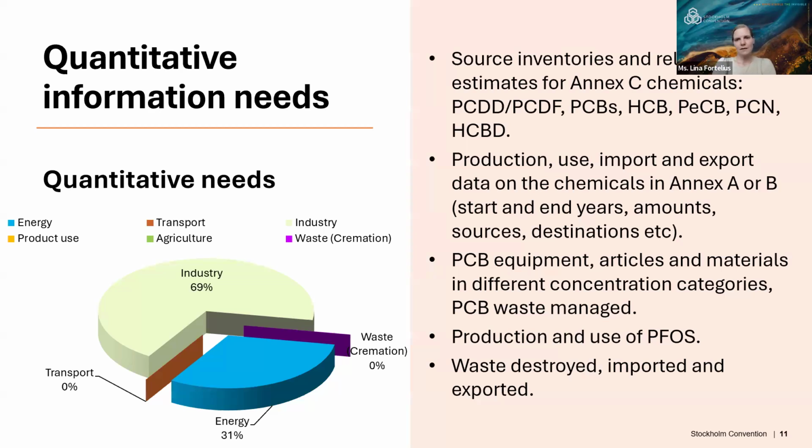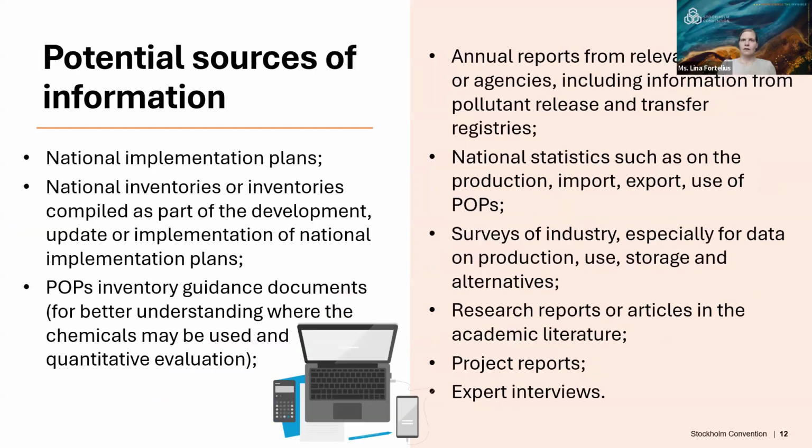Then we have PCB equipment, articles and materials in different concentration categories. So the PCB inventory has a dedicated part in the questionnaire, and also PCB waste managed in an environmentally sound manner is asked separately. Information on production and use of PFOS is also requested based on the PFOS listing decision, and it's part 3 of Annex B. And finally, the amount of POPs waste destroyed in your country, so imported to and exported from your country.